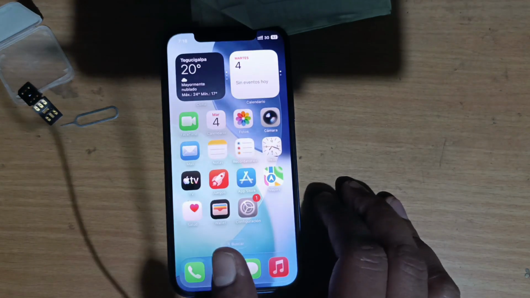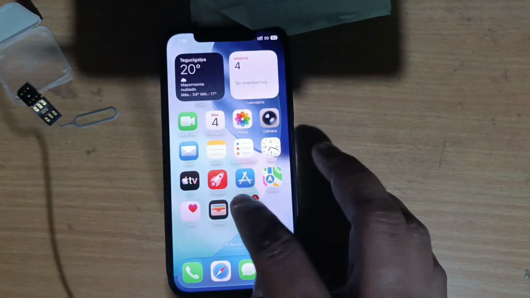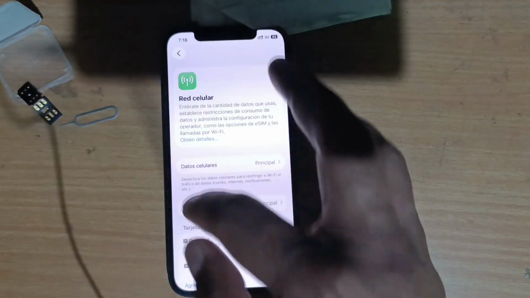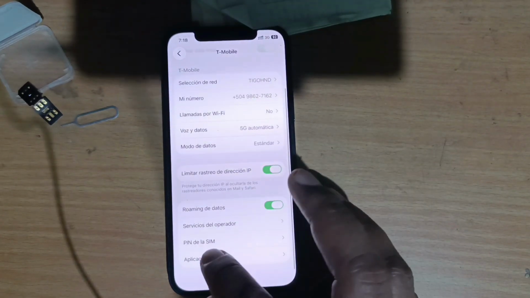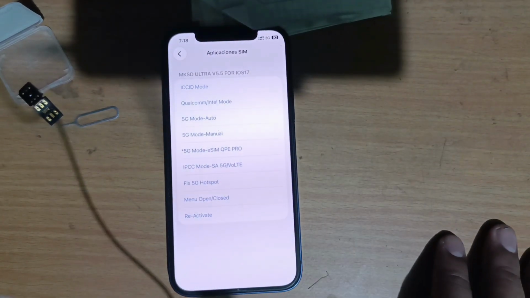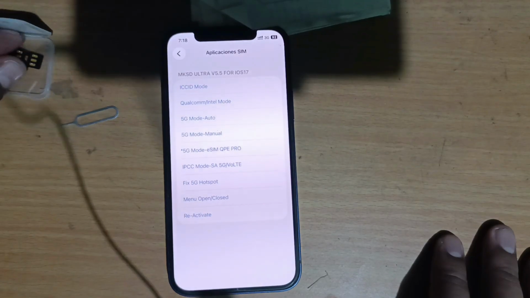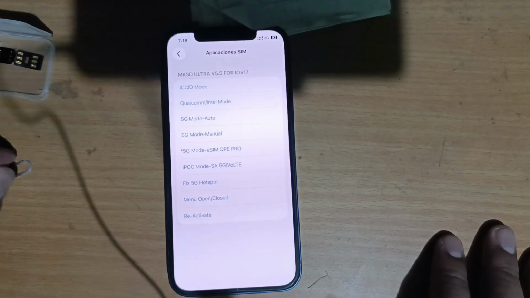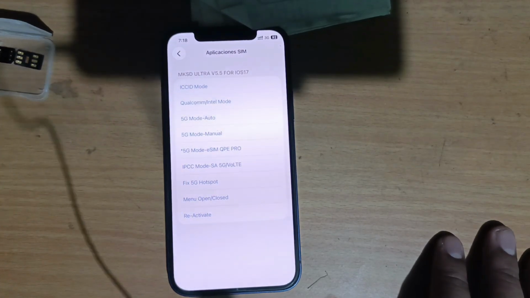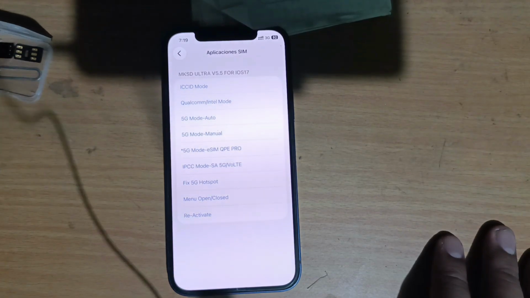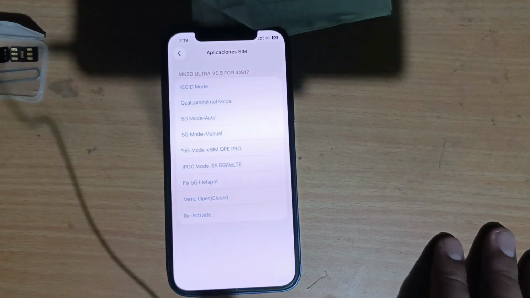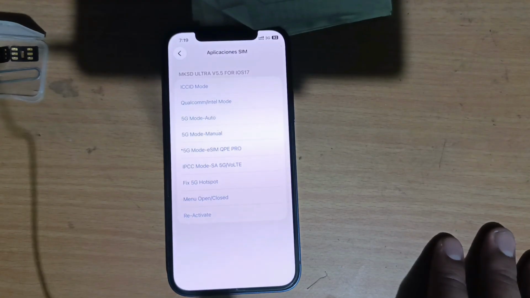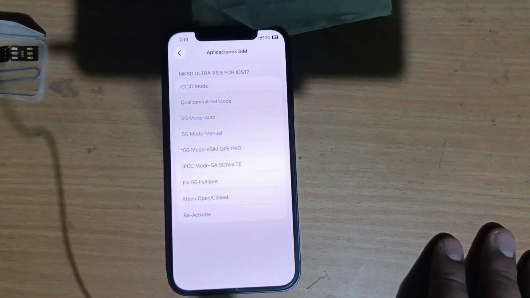Ready. As you can see, we already did the QPE method using the famous MKSD Ultra. As you saw, this takes its time. It takes a while to do. With patience, it can be achieved. This QPE method leaves your device with the perfect signal. With this, you won't have any losses with your signal on the mobile device.